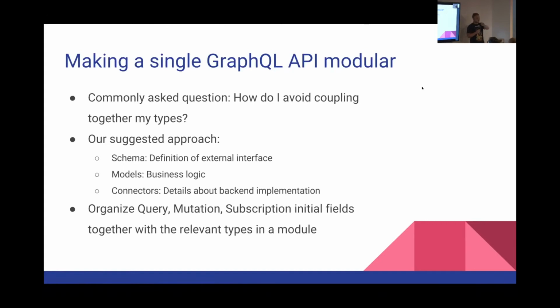So at the top, you have your schema, which defines the external interface to your server. And that's hopefully the only thing that people consuming your API need to know about. Then underneath that, just like in any other kind of API, you want a set of models or business logic objects that deal with the concept of a user, an event, a post or a comment. And then underneath that, you can put things that know details about the transport layer to whatever backend you're talking to. Maybe that's your database client or your REST client that handles e-tags or something like that.